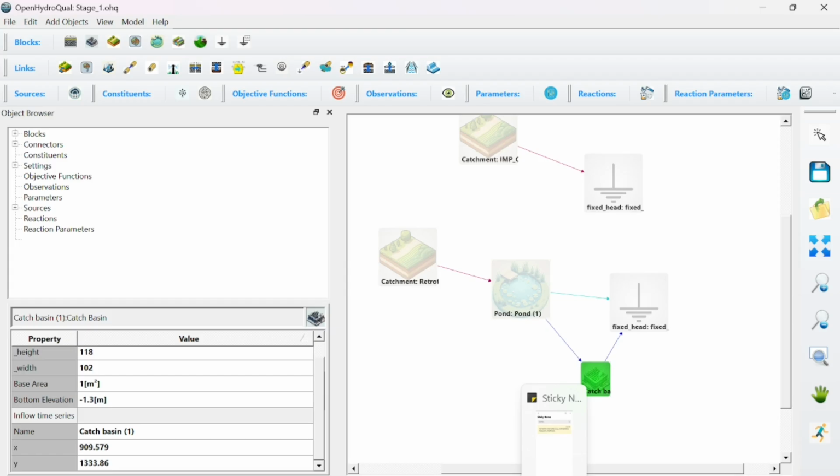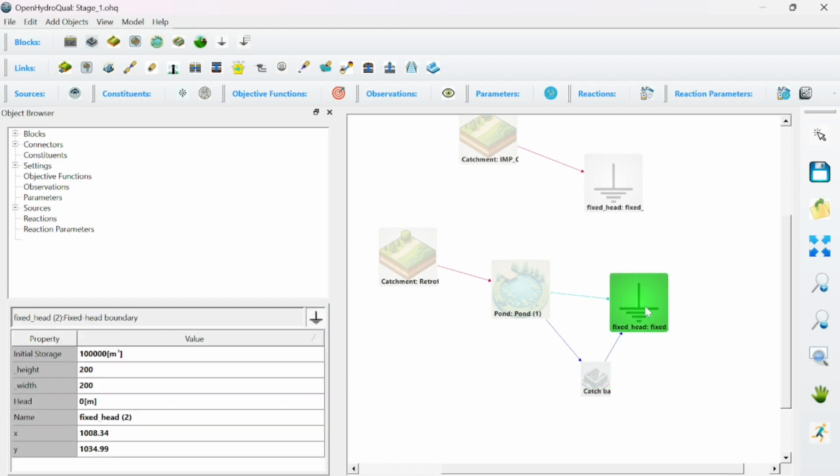Yes, so I got a question. If you set the fixed head higher than the weir, it will flow back. Yeah, it will flow back through my pipe, not through the weir. The weir equation just gives you the flow based on the upstream water depth. But for the sewer pipes, it'll flow back, so you get a negative flow. So I want to prevent that. That's why I'm assigning the right values. So anyways, for the fixed head, I also have to do that. There's a head. You see the head? That's my fixed head. So I'm going to make sure it's actually lower.